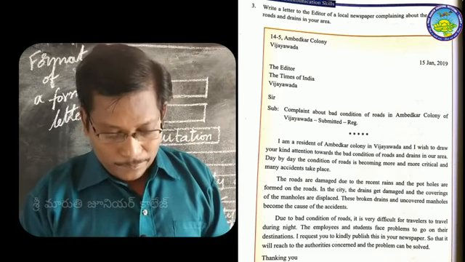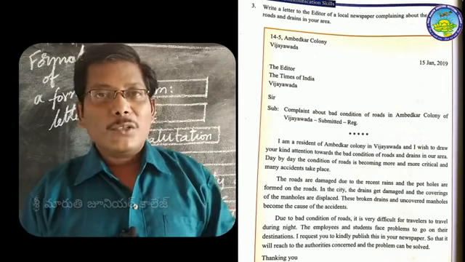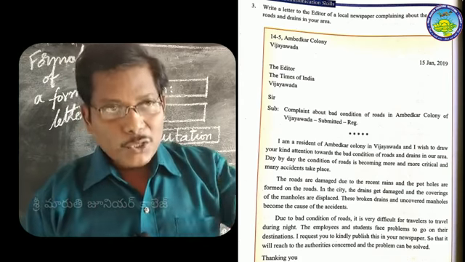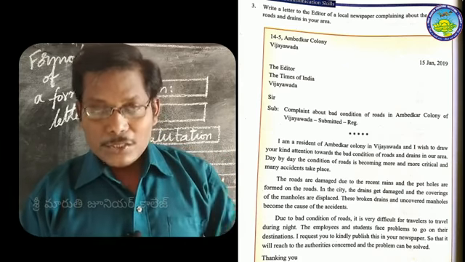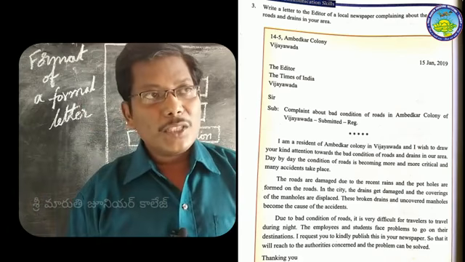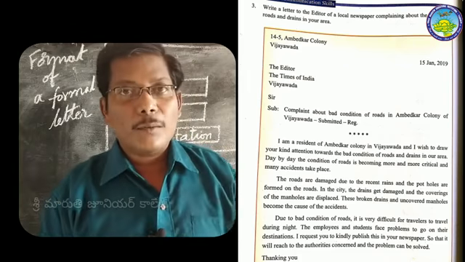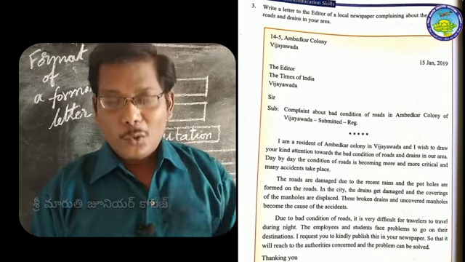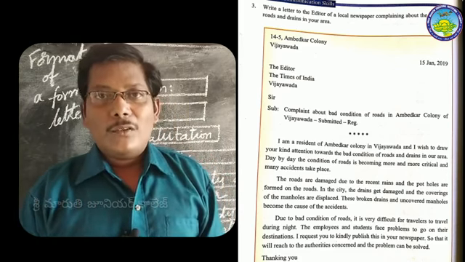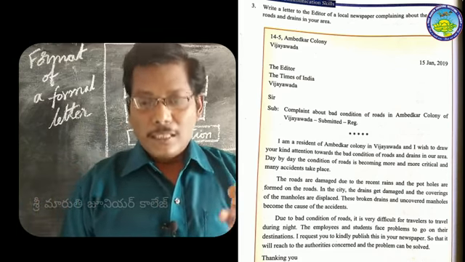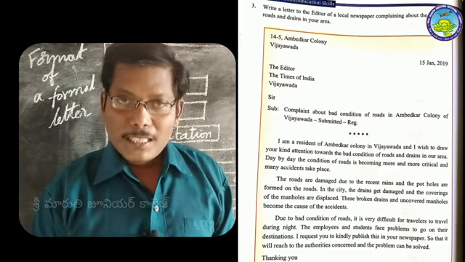So I request you to kindly publish this issue in your newspaper so that it will reach the authorities concerned. If you publish this news in the newspaper, it will reach the authorities. Authorities means officials concerned with the maintenance of the roads. Then they may take action and the problem may be solved. That is the wish. So finally, thanking you, sir, yours faithfully, signature.